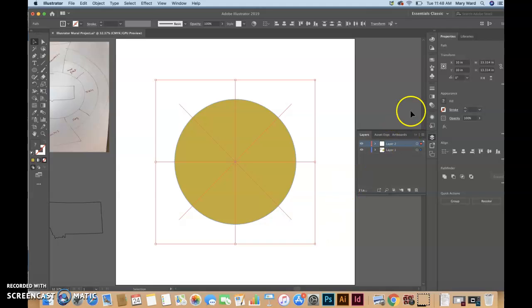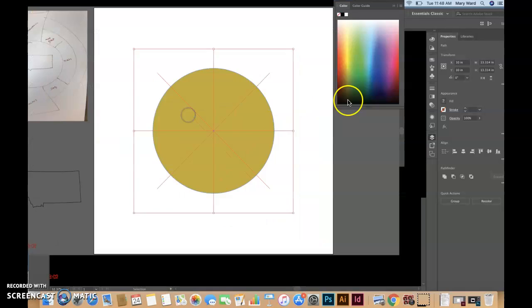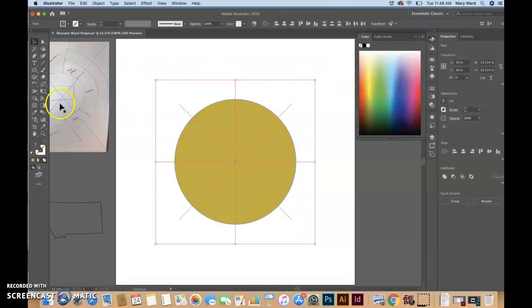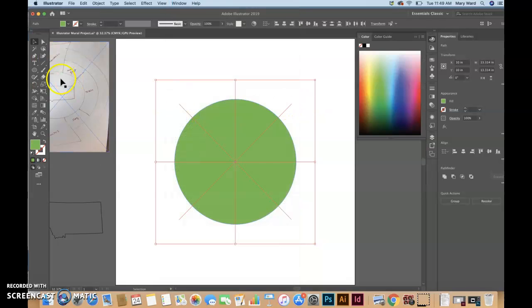And so let's bring out our color. I'm not quite sure what happened with that. So I'm going to go into Window and go to Color. And I'm going to click on the Shape Builder tool. Actually, I'm going to select a green color maybe. Window, Color. So we're going to go to the Shape Builder tool, which is over here. It's kind of got 2 circles stacked on each other, kind of with some dots and some sort of a selection tool there. Is this the right one?